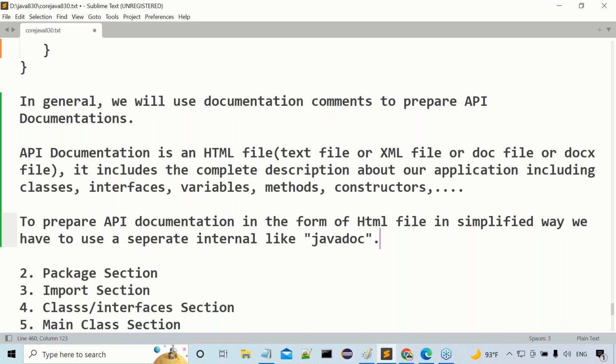What I'm telling is, two things we have to show here. One is to show one existing API documentation. I want to see that. And the second thing is what? Prepare a Java program and prepare API documentation for that Java program by using the Javadoc tool. That is the second one. These two things we have to do now. Yes, I will show that information clearly.